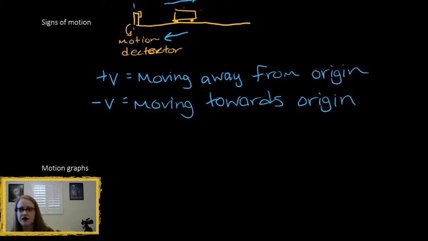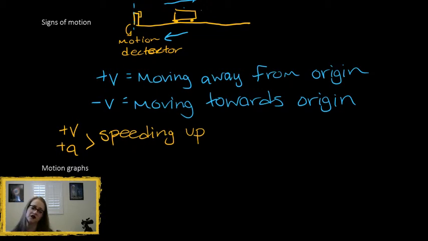So let's think about if our velocity and acceleration are both positive, your object is speeding up. This would be our like general sense of you're moving away from this origin and the velocity is increasing. Let's say you had a velocity of 5 meters per second. You're adding 5 meters per second every second. So after 2 seconds, you're going 10 more meters per second. After 4 seconds, you would be going 20 more meters per second, and so on.